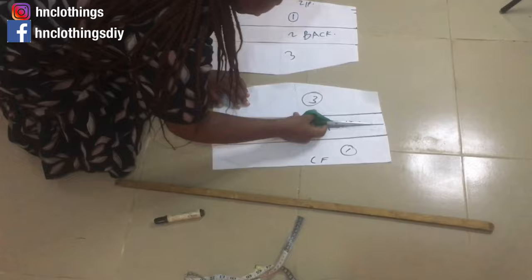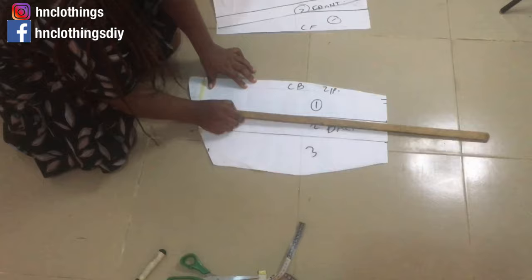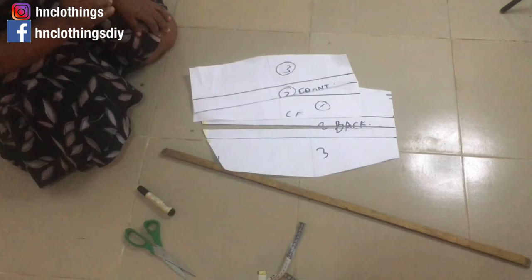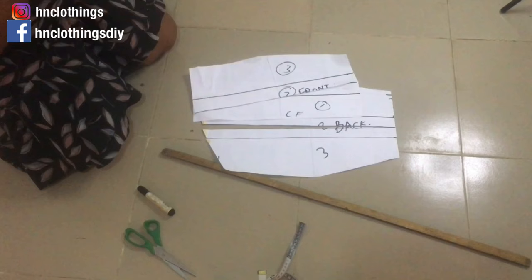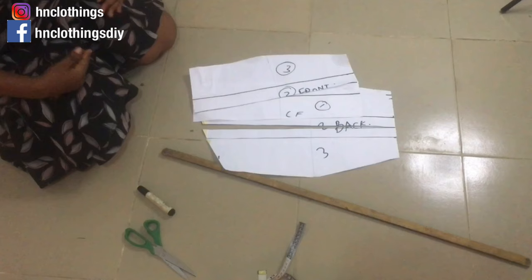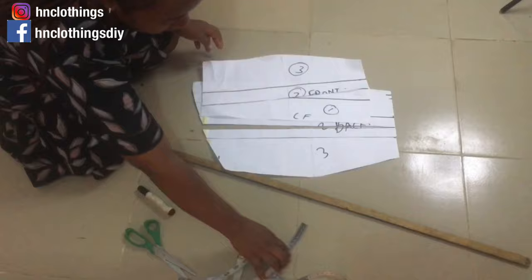I'm spreading it this way, not very full, and I'll do the same for the back. Another thing you need to do is measure your dress length — my dress length is 35 inches. For the full gown, the full length is 54 to 55 inches. So if I subtract 35 from 55 inches, the bottom part of the dress should be approximately 20 inches long.